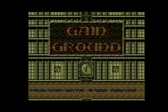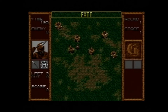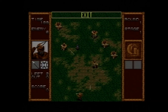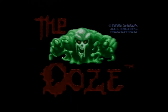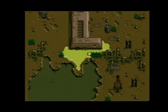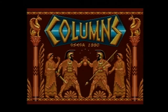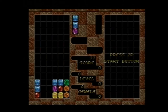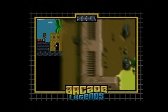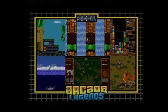Game Ground is an amazing arcade port. It's a great mix of action and strategy. You rescue hostages who then join your team, using their own unique attributes to help on your quest. The Ooze is an often overlooked classic from the end of the Mega Drive's lifespan. An original and absorbing action adventure, The Ooze puts many B-movies to shame. Finally, there's Columns. Rainbow-coloured jewels fall from the sky in columns of three. Guide them as they fall, linking groups of three or more gems for points. Great gameplay never goes out of fashion. These six games are timeless classics that can hold their own with anything on today's consoles.